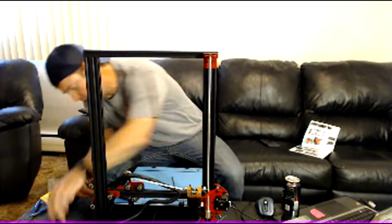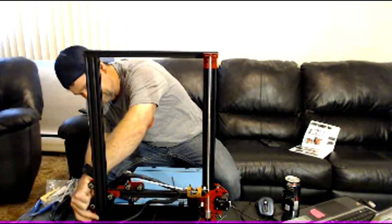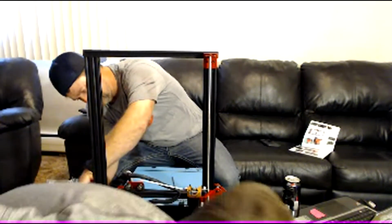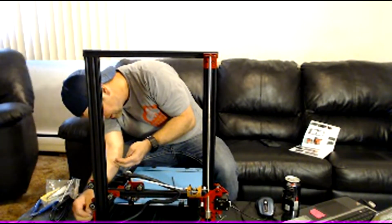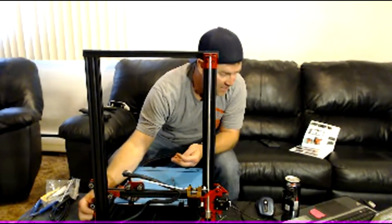Hey, Cole, I dropped a screw on the other side of this printer. You should help your dad out. Oh my gosh. Thank you. All right. That is the assembly other than a cable management.